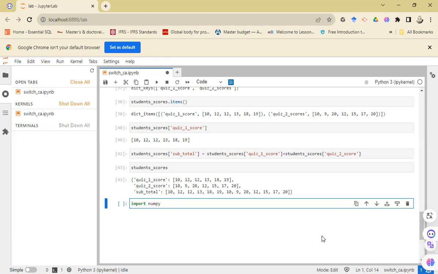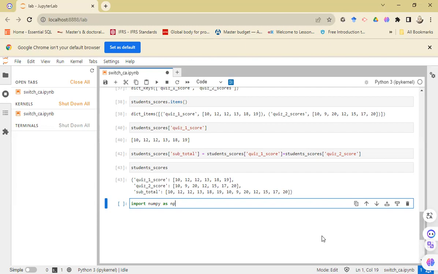So instead of leaving the importation like this, import NumPy, when I leave it like this, it means that anytime I want to use NumPy, I have to type numpy.this, numpy.that. And maybe typing NumPy is too lengthy for me. So I'll do import numpy as np. The np has become like a convention in the Python programming community.